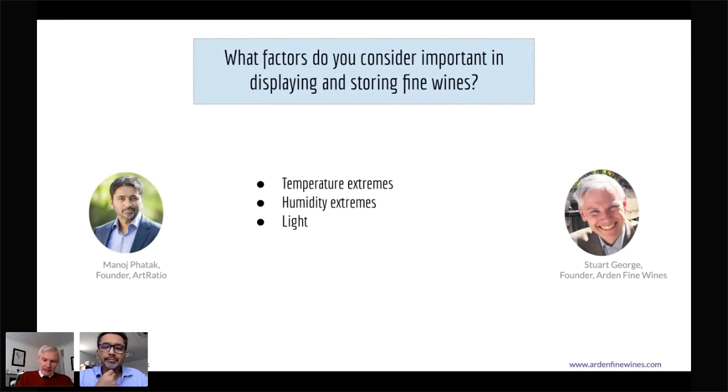There's a rather perverse ideology in the fine wine market, particularly in Asia and North America, I think, less so in Europe, where a damaged label, well, firstly, it's unattractive, therefore the wine is possibly no good and it could be fraudulent. It's actually the other way around. The wine has probably been looked after perfectly, even if it doesn't look great. And the wine itself will likely drink better too, having been stored in nice, damp, cool conditions. Temperature extremes, well, we saw what happened with the bottles of port that I saw in East London all those years ago. And light as well, not great for wine at all. Again, it can really knock it about.